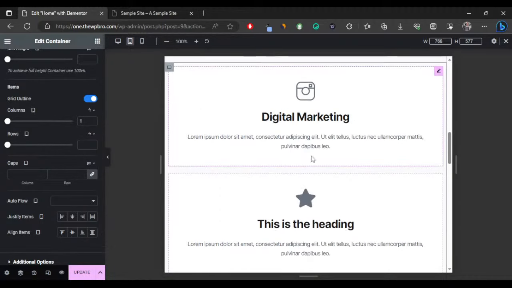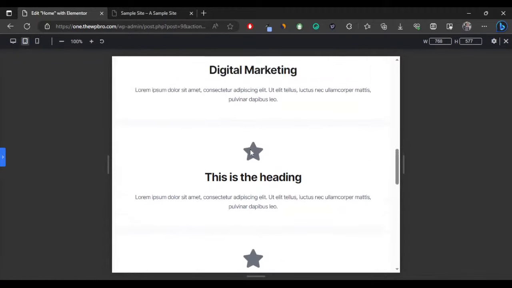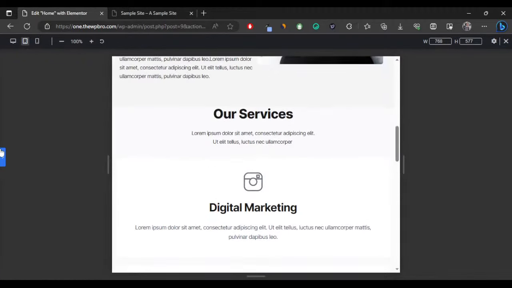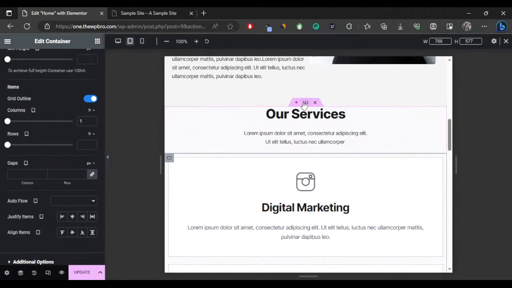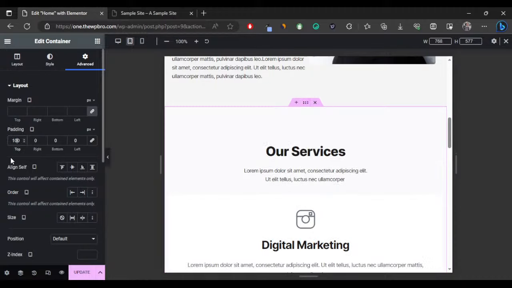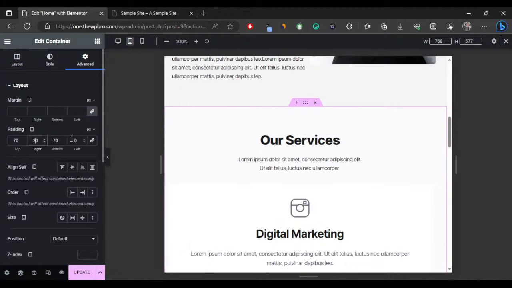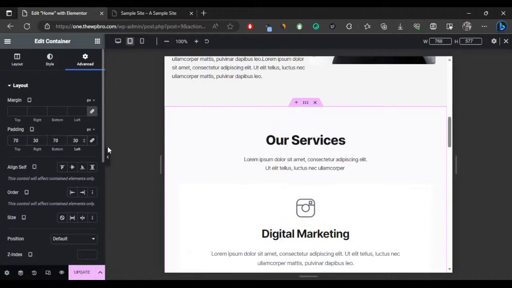All right, let's make the column 1, and that's just it. Let's just make it look like this on tablets rather than desktop. And let's add paddings back to it. Let's add 100 to the top. Maybe 100 is too much. Maybe 70 to the bottom. Let's see, 30 to the right, and let's see, 30 to the left too.